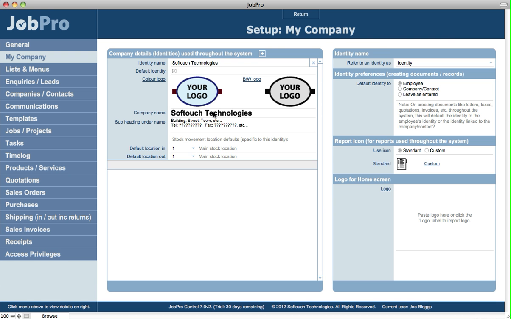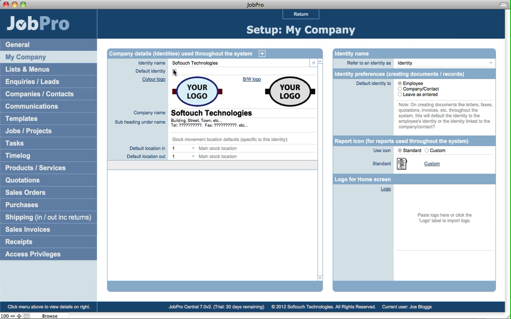Over on the left-hand side here is where you can create your identities, and you can create as many as you like. There will be a default identity, so that every time you create a new contact or a new company record, the default identity is assigned to that record, but you can change their default identity as well, so that as you create areas like a quotation for a customer or an invoice for a customer or a purchase order for a supplier, the identity for that company or supplier will then default onto the actual transaction, where you can also change it from there.